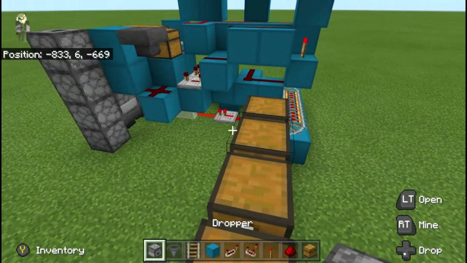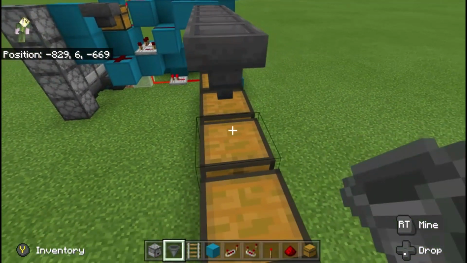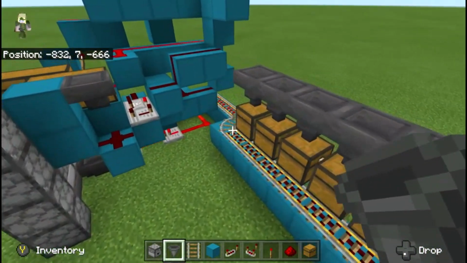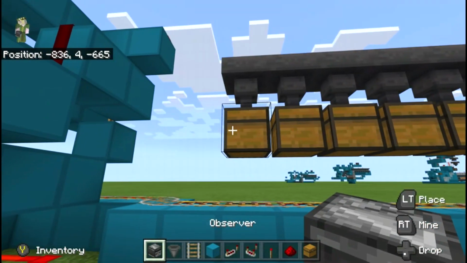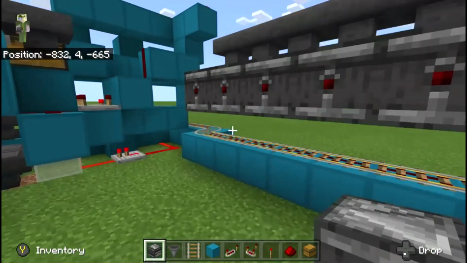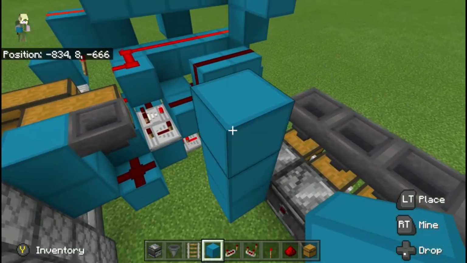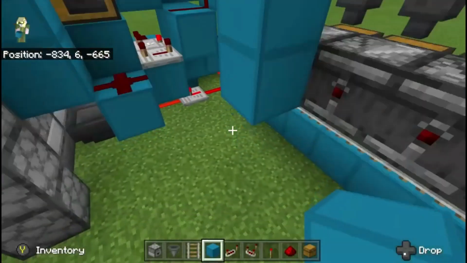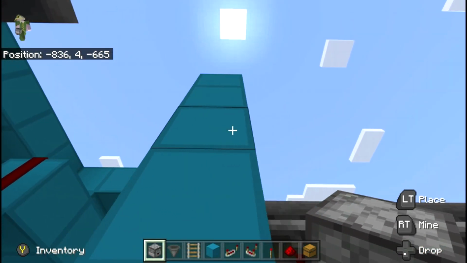Alright, so I'm going to go ahead and put our hoppers into the top. Okay, and we can put in our observers. So you just want an observer pointing at each chest. And I'll go ahead and put the droppers in on this one too, because that's probably how I would build it in my world, since, you know, no iron forms in Bedrock anymore.